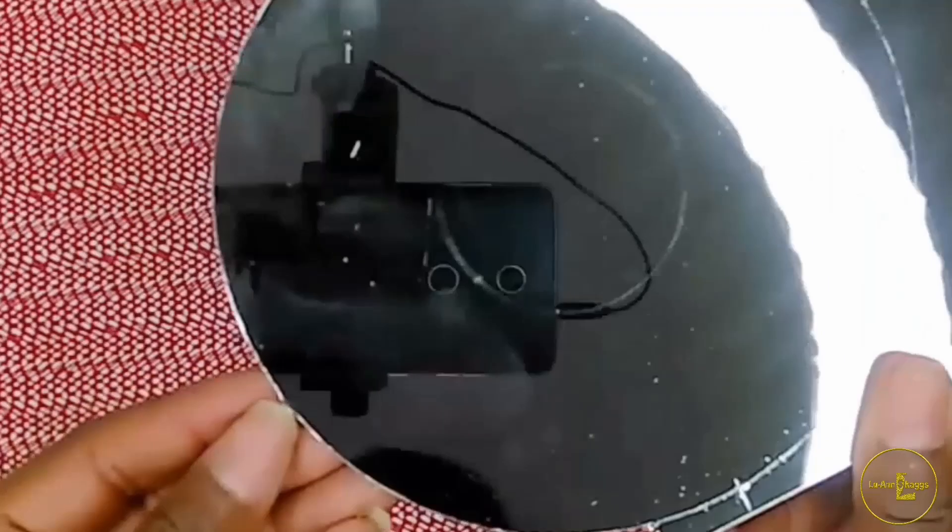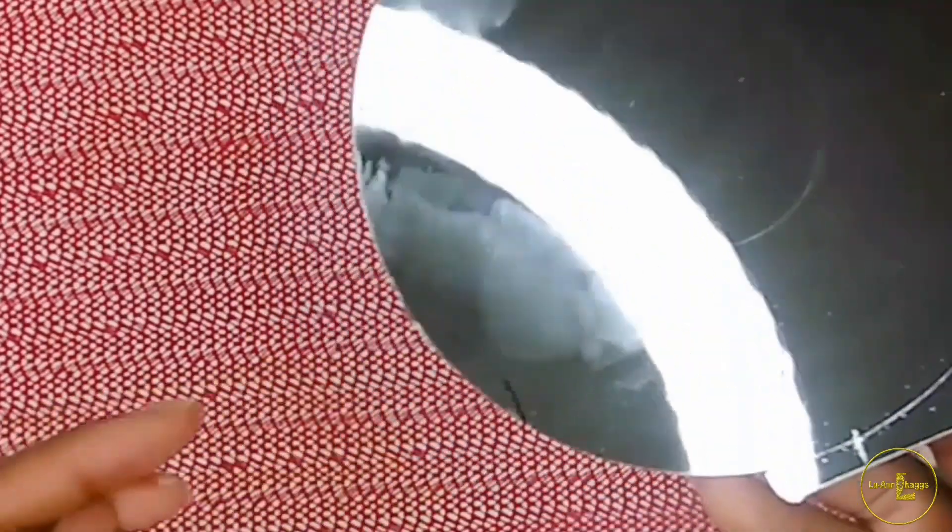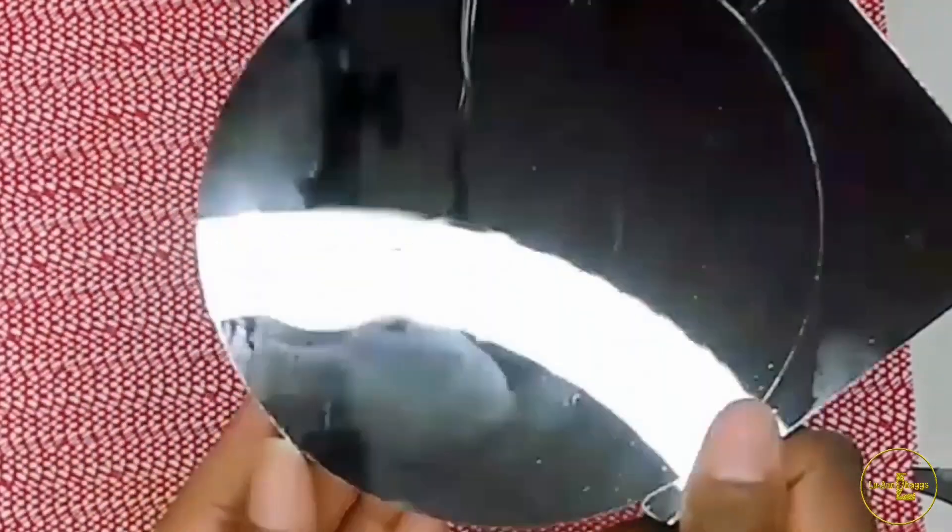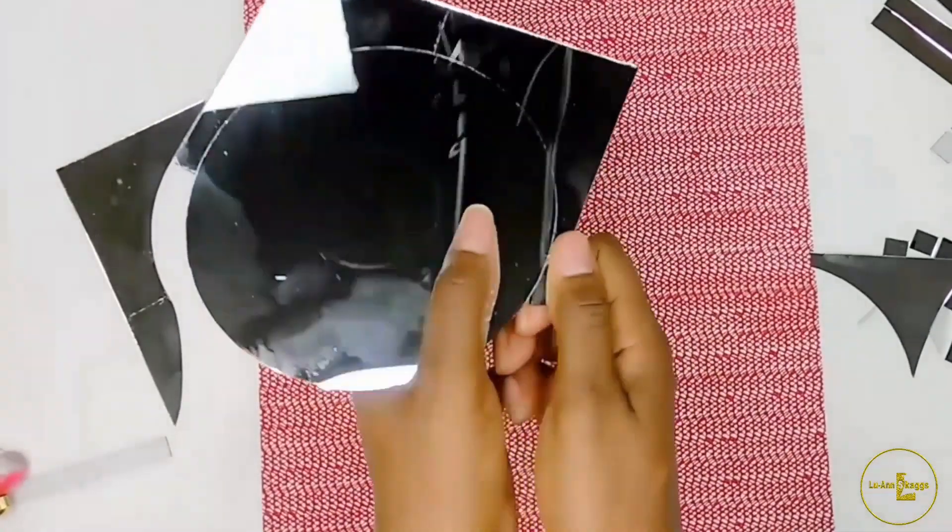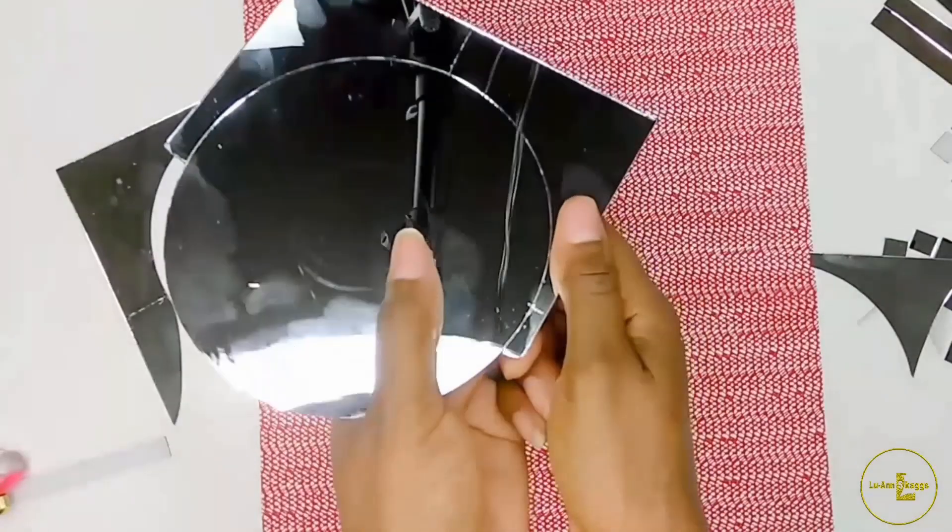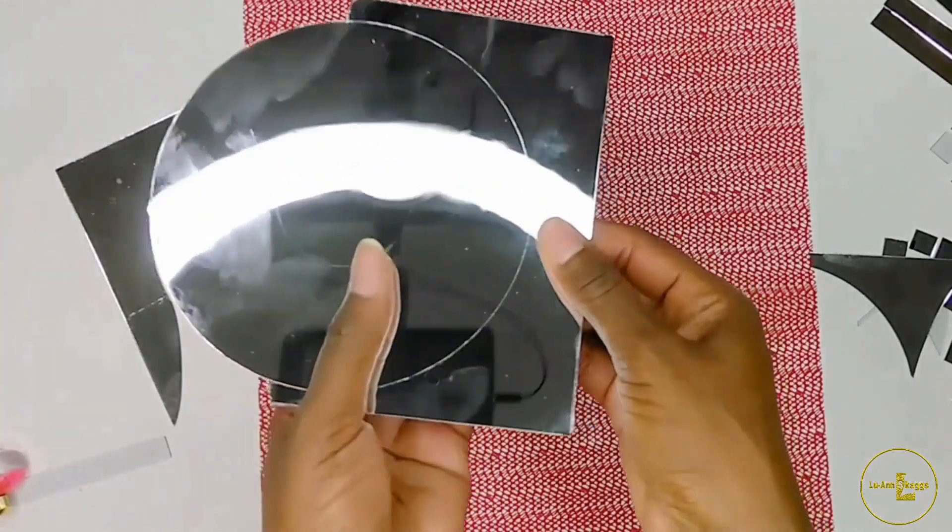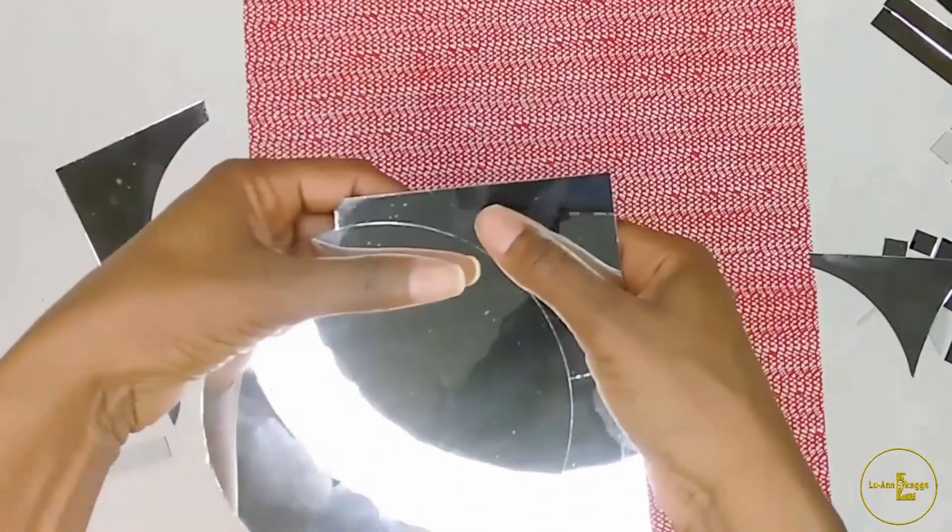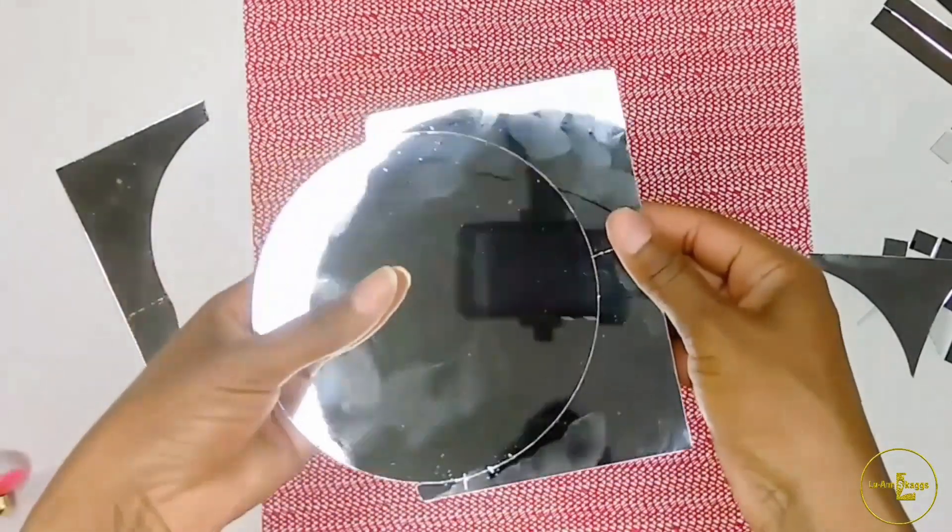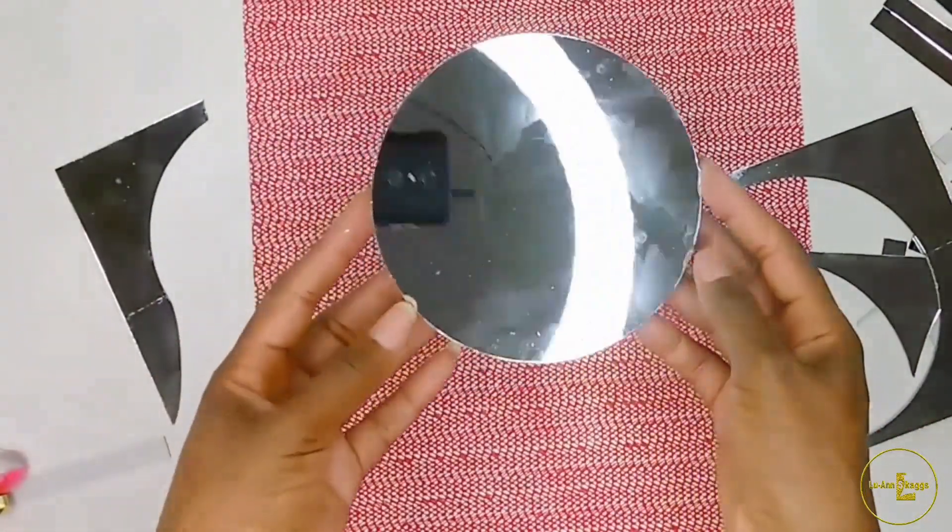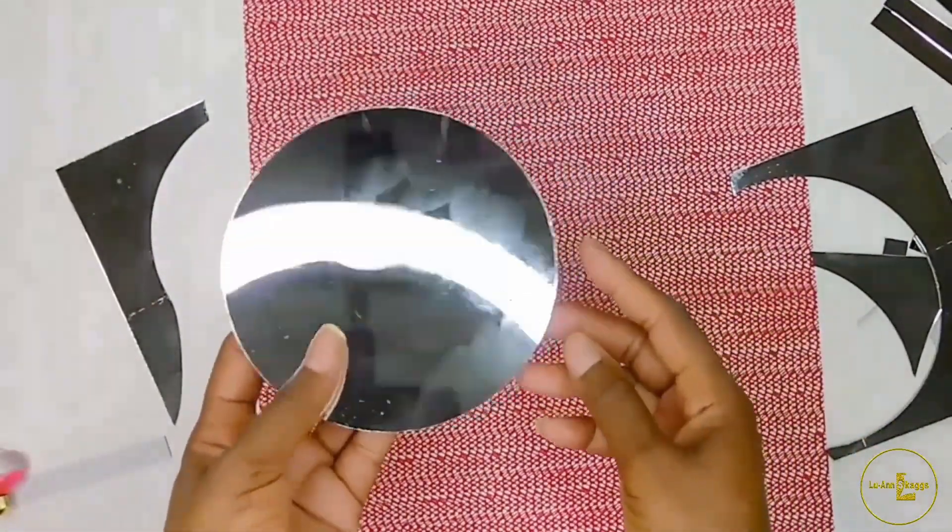Now we have a little piece that didn't come off here. I guess I might have to get a file and file off this. If you could see that. But I believe if you could do a small mirror, a big mirror is much easier. So if we could get this off, it would be easier to do a bigger piece of the mirror.